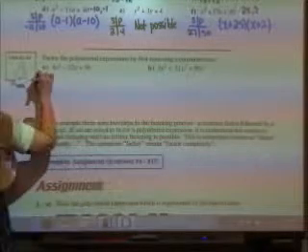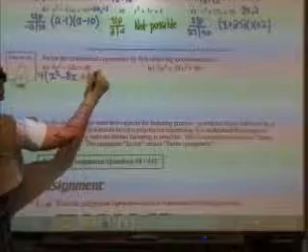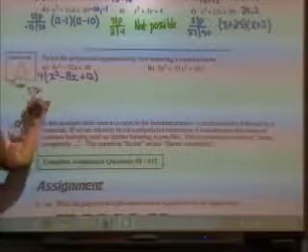Factor these polynomial expressions by first taking out a common factor. So I have 4x squared minus 32x plus 48. What is common to all three terms? 4. So if I factor a 4 out, what would I get? X squared minus 8x plus 12. Now I go to my sum and my product chart. My sum is negative 8. My product is 12. Two numbers that multiply to 12 and add to negative 8.